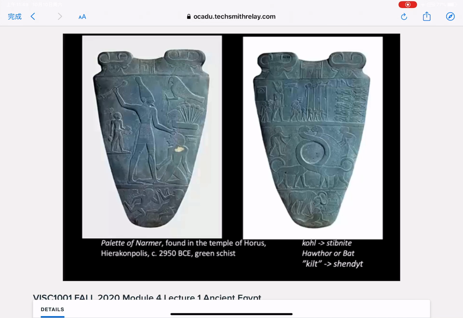The oversized dimensions of this palette clearly indicate that it served a ceremonial and perhaps a religious function, meaning that it very probably served a votive function, because it was positioned inside the temple of Horus and may have been, in one sense, placed in that temple as an offering to that Egyptian god on behalf of the person who commissioned it, which would be King Narmer himself.